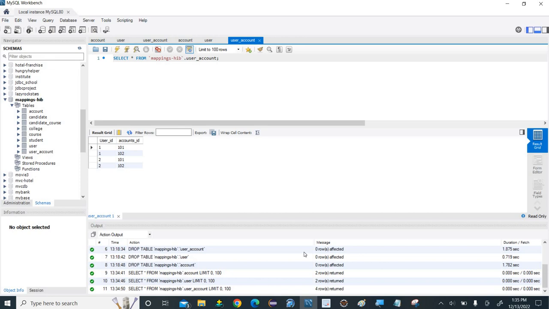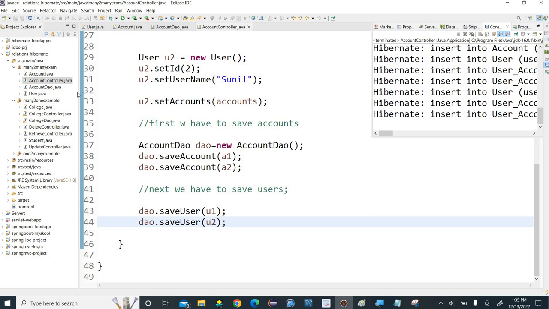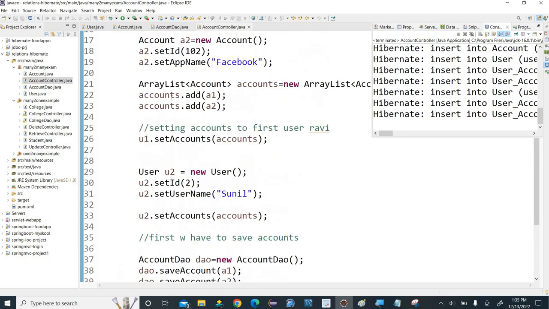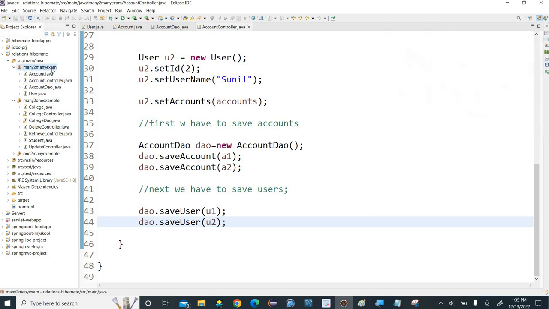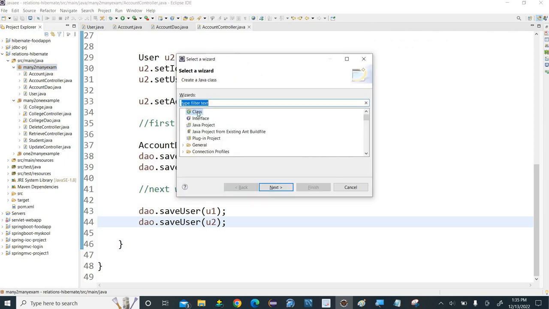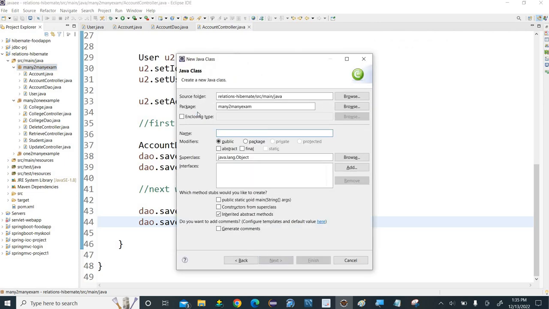So our save operation is successfully completed. Now let us retrieve the data. For your convenience, I don't want to edit this, because you will be following the same, right? So let me keep this as is. You can perform all the CRUD operations inside one class, it's enough. But as a reference, I'm creating a separate controller to retrieve the data.